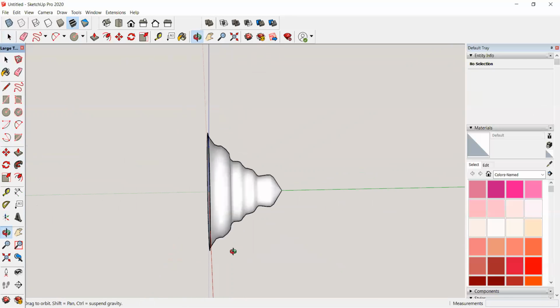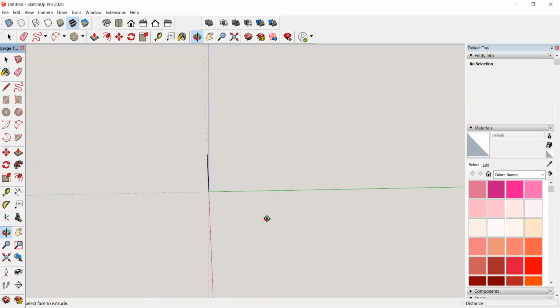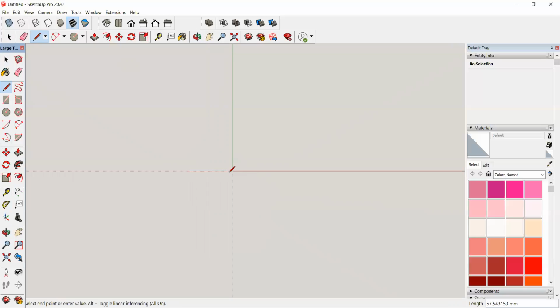So let's create another shape with the Follow Me tool. Just click this one and then change to top view again. Let's take the pencil to create a shape.